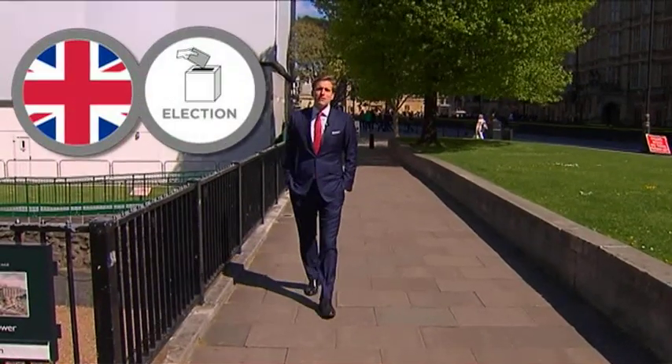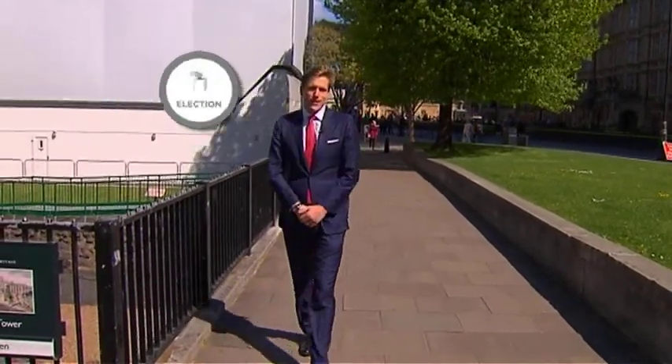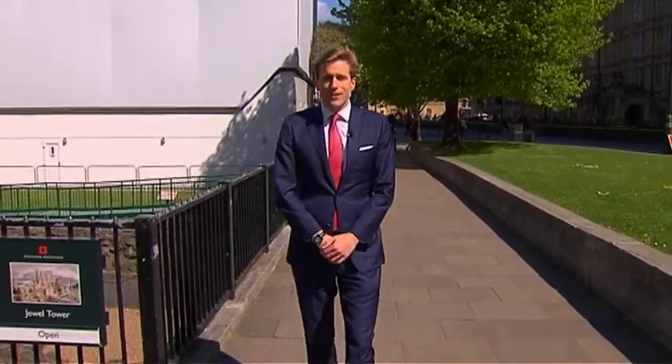So, the UK general election — just how to trade it? We've looked back at the data from the last six general elections and the bottom line is the pound tends to suffer in the aftermath. In only one of the last six elections has sterling risen against the US dollar the day after polling. The average decline in those cases is nearly half a percent, and over the following month sterling has fallen more than three percent on average.